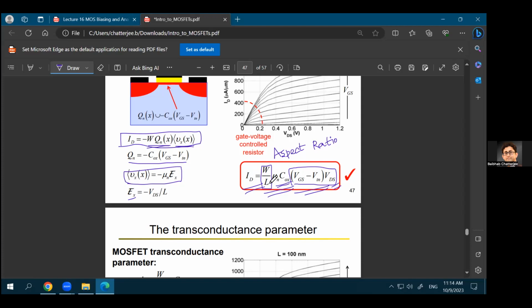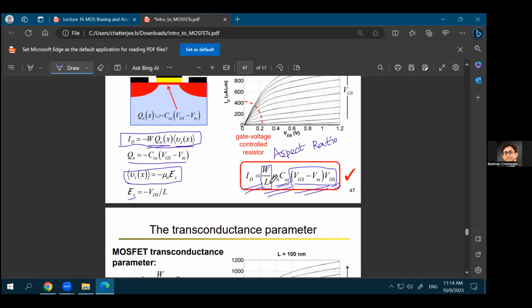And what is meant by process in the silicon design industry is who is creating this MOSFET, who is building these MOSFETs. Is it TSMC? Is it UMC? Is it GlobalFoundries? Is it Intel? Everyone will have a different value of this mu n Cox, even though they are trying to design the same MOSFET. And that's why if your laptop has an Intel processor versus an AMD processor, even though the speed of the processor is the same or all the specifications are the same, the performance will not be exactly the same. That is because the process is a little different.